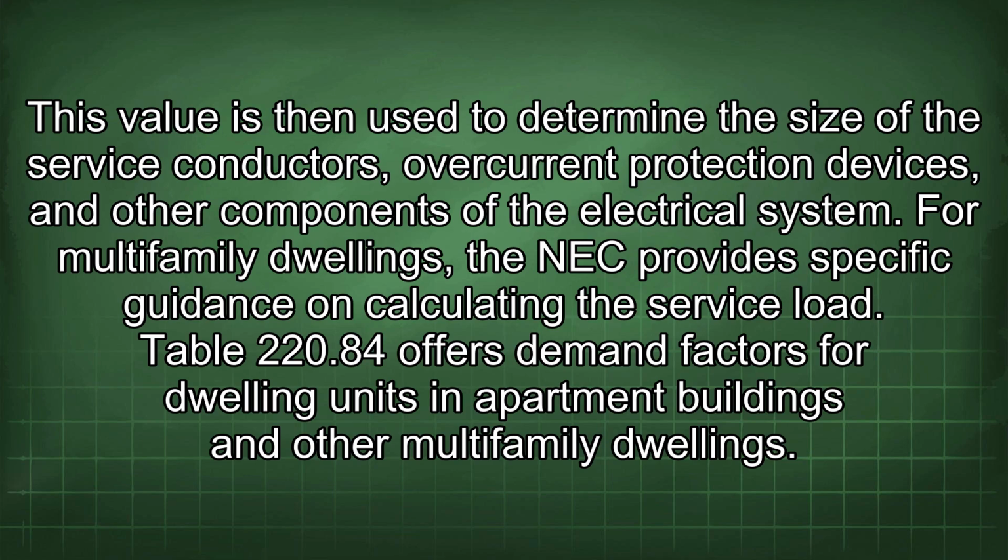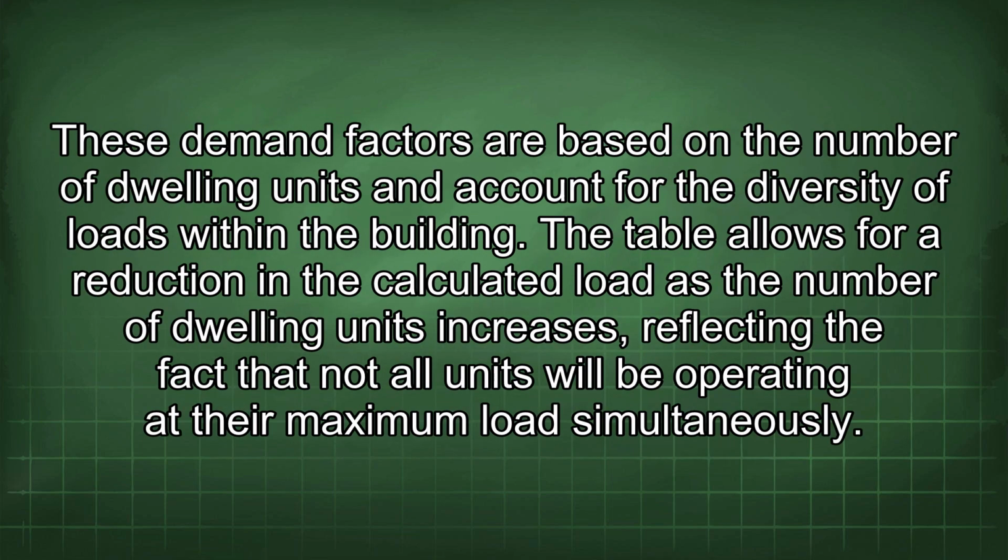This value is then used to determine the size of the service conductors, overcurrent protection devices, and other components of the electrical system. For multifamily dwellings, the NEC provides specific guidance on calculating the service load. Table 220.84 offers demand factors for dwelling units in apartment buildings and other multifamily dwellings. These demand factors are based on the number of dwelling units and account for the diversity of loads within the building. The table allows for a reduction in the calculated load as the number of dwelling units increases, reflecting the fact that not all units will be operating at their maximum load simultaneously.